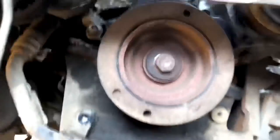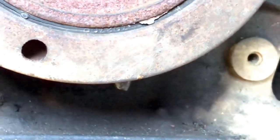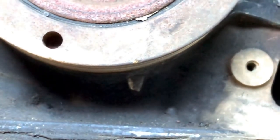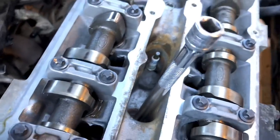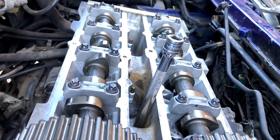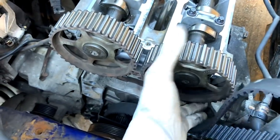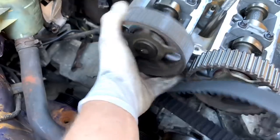On the pulley itself there's a little notch - you can just about see it - and that notch lines up with the mark on the block itself. With the timing mark it lines up perfectly, so we know that's at top dead center. Here's another way to do it: you can put a bar in, take the plug out at number one - it's always number one at top dead center. You can see it hits the locking pin as the cylinder comes to its peak - that's absolutely perfect. These camshaft pulleys don't have a locking key on them so they actually spin, and you torque these bolts up - that's what locks the camshafts in place.